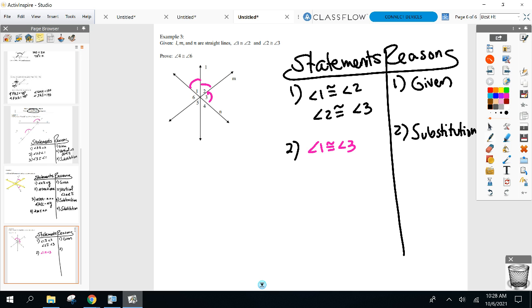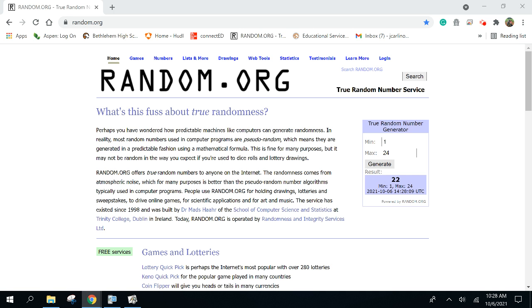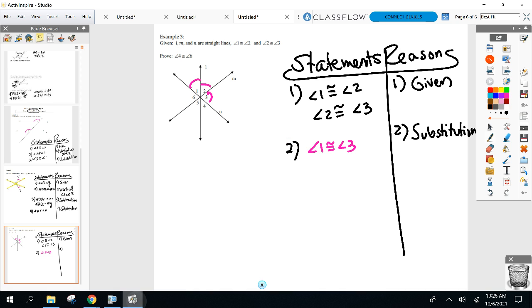Can we do that? I like the hands. All right, I want to hear from a lot of people. Molly? Can you relate 1 and 3 to 4 and 6 anyhow? Any of those 4 have a relationship. Look at the diagram. 1 and 3 equals angle 6 plus angle 4.